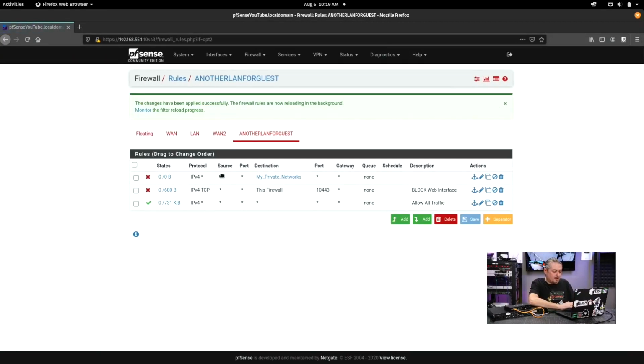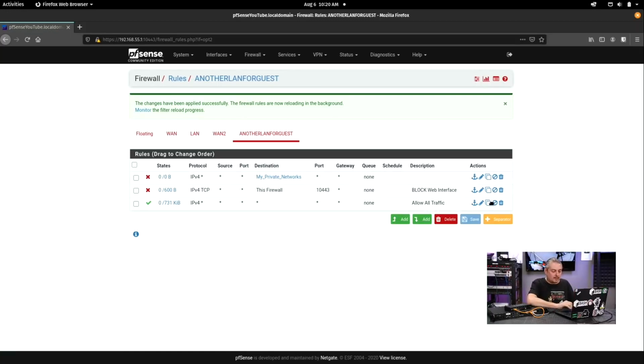Apply. So if it tries to go to my private networks right here, and for each time I add another private network, I add it to the list, this is not allowed to have that as a destination. So it's not allowed to have the destination firewall, and it's not allowed to have the destination these networks on here. So now all I have to do is update the alias, and by updating the alias, if I have this rule repeated in different places, it'll work.